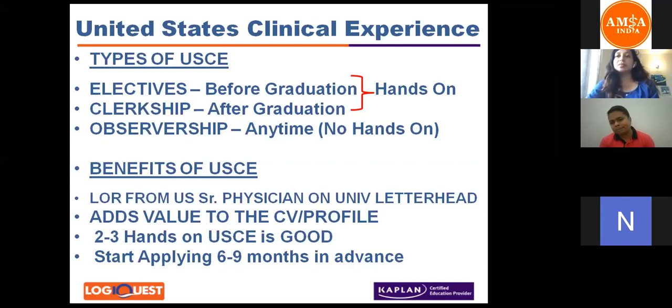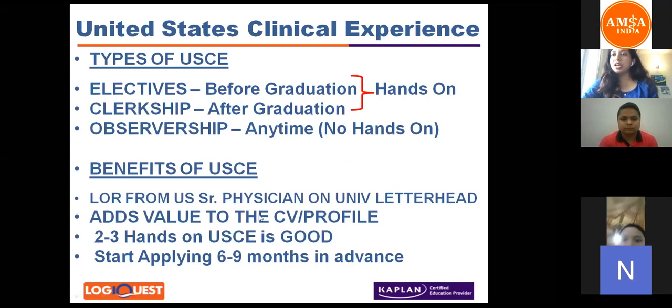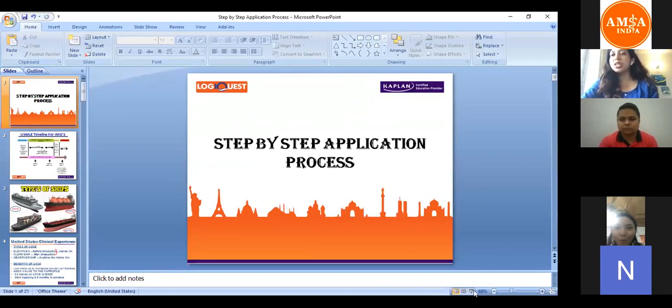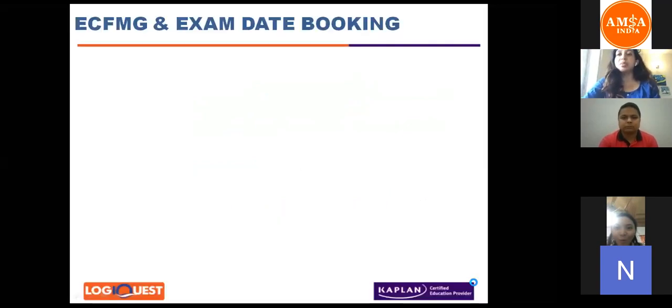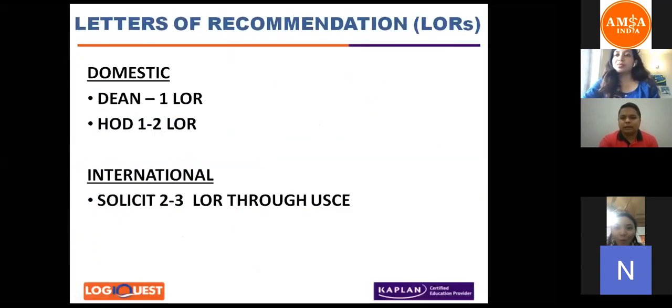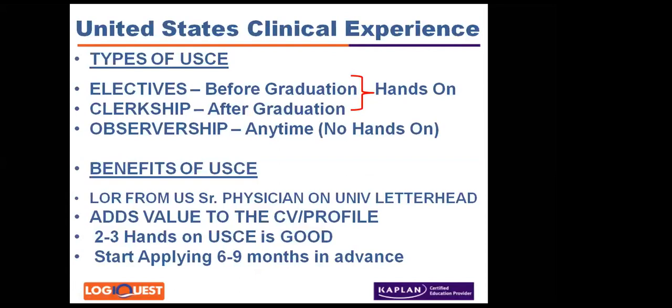Right, okay, thank you, sir. So related to this, someone has asked us, when should we go for observerships or clerkships if we're not allowed to do electives during our MBBS? I'm sorry, I didn't get the question. Someone has asked, when should we go for our clerkships if we were unable to do electives during our MBBS?